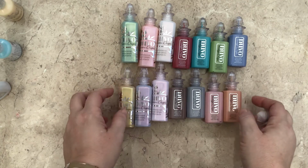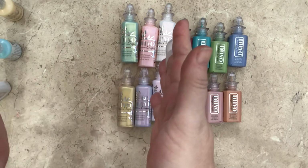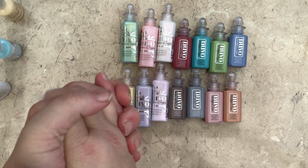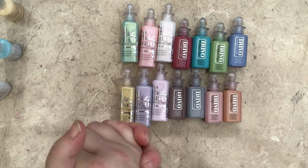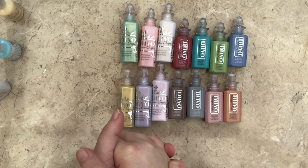So yes, I'm going to leave my tutorial on a more happy note. I've tried out some parchment crafting. I've done a little wee bit. I love it. It's very therapeutic.